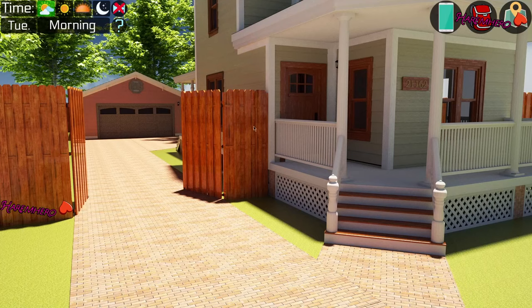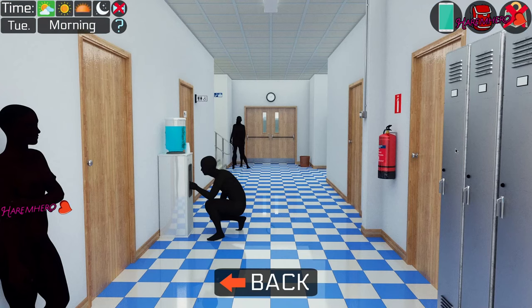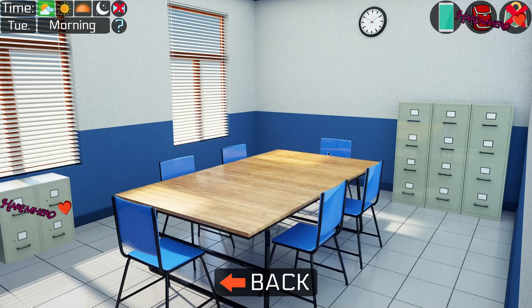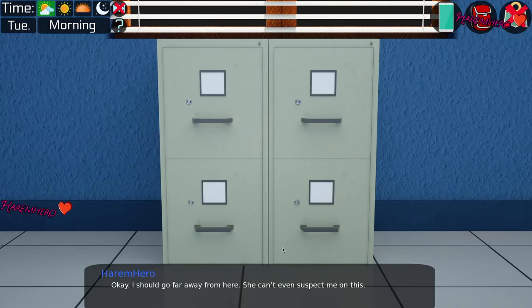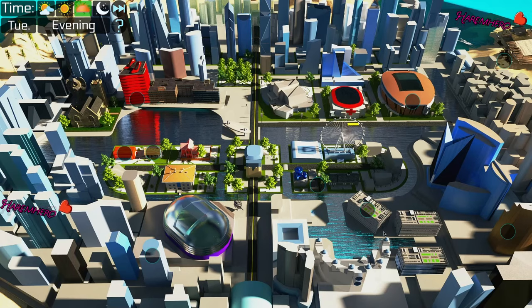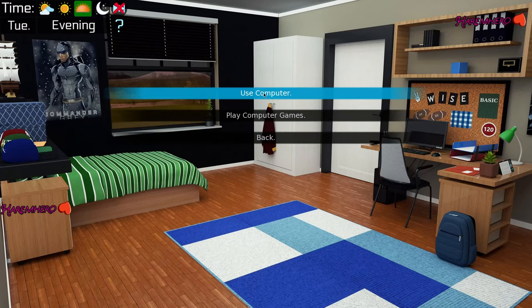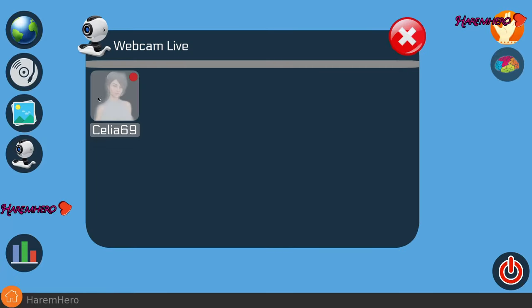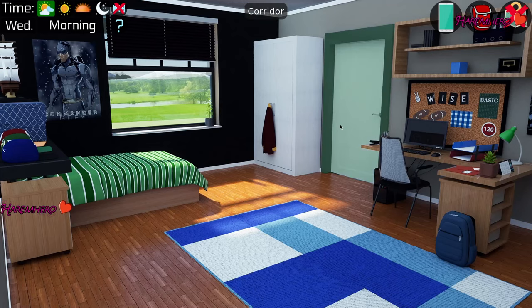You won't be able to trigger this until later, so just go to the teacher's break room and select that thing from your inventory and drop it there. All right, nice. It's the evening, so now just go back home and use the computer and sleep until the next day.